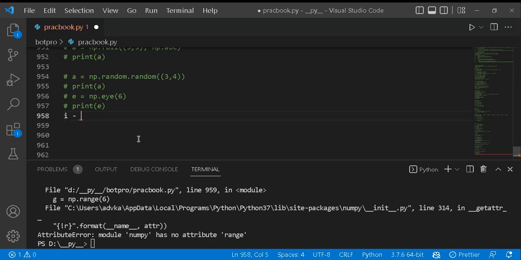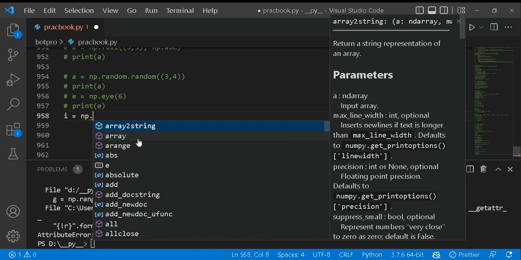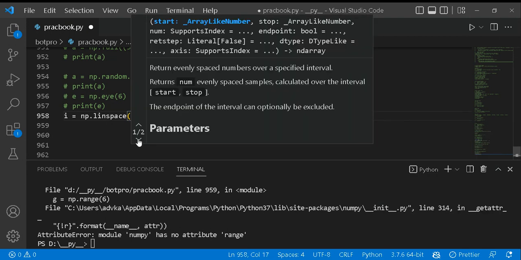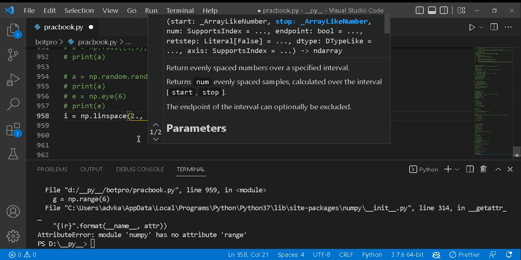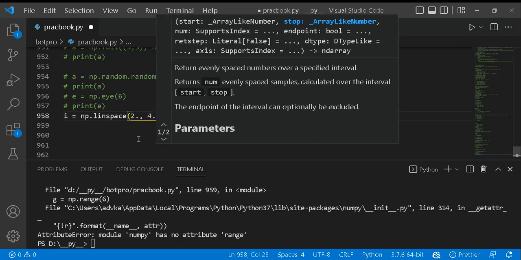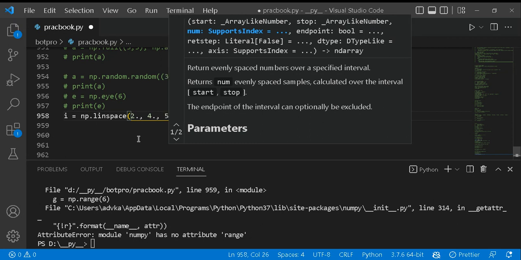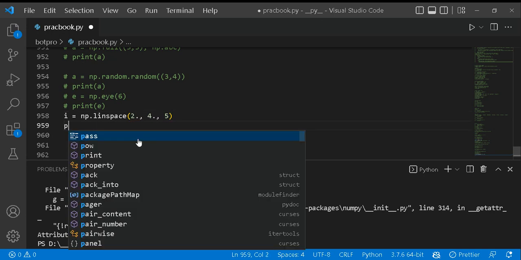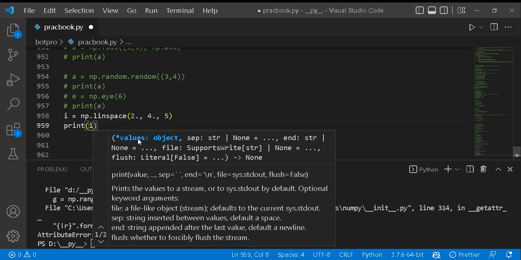So I is equal to 2., comma 4., comma 5. It is very unique and I like it more, and it will be good to know how it works.